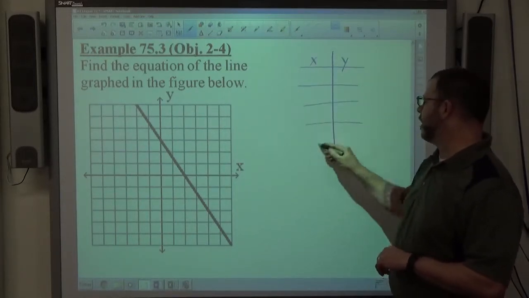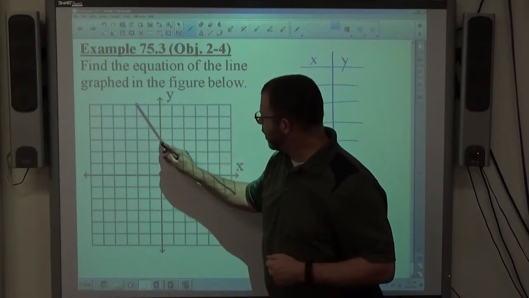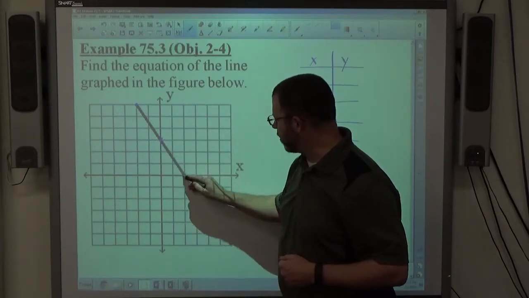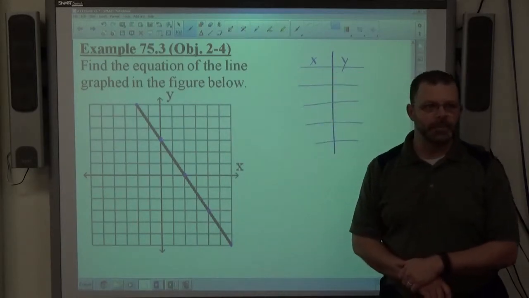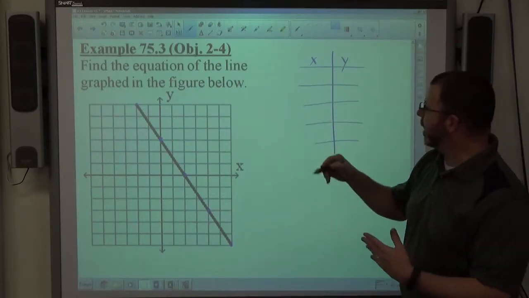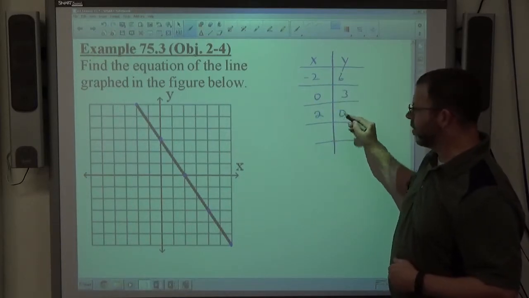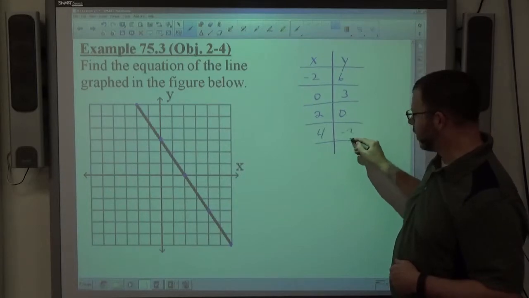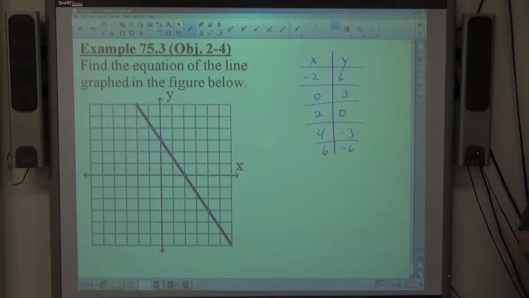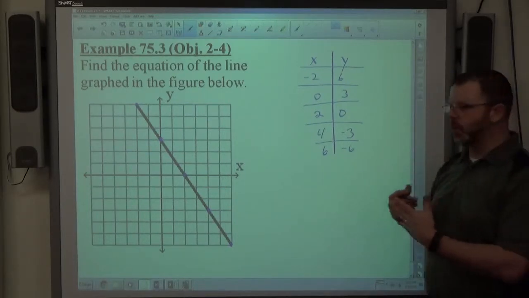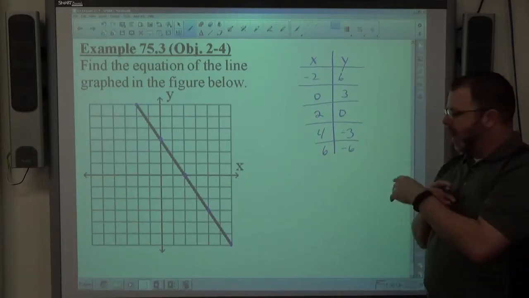But if I were to make an XY chart and kind of go in reverse, and I started finding points, that's a point, and there's another pretty friendly point, keep going along the line, there's another friendly one there, and another friendly one there. There's a whole bunch of friendly points on this line, right? So if I were to write those coordinates down: (-2, 6), (0, 3), (2, 0), (1, 2)... (3, 4), (-3, 6), (-6)... Those 5 points all lie on that line, right? So our goal here is to find the equation y equals something that makes this chart happen. Okay?